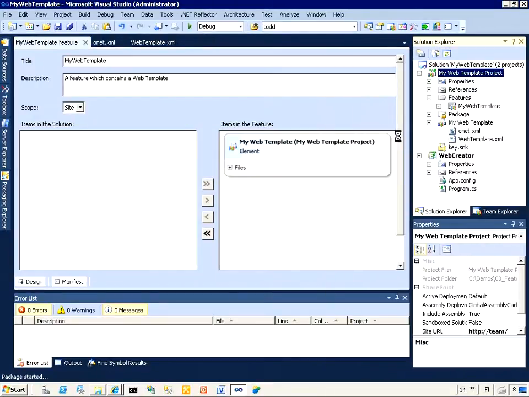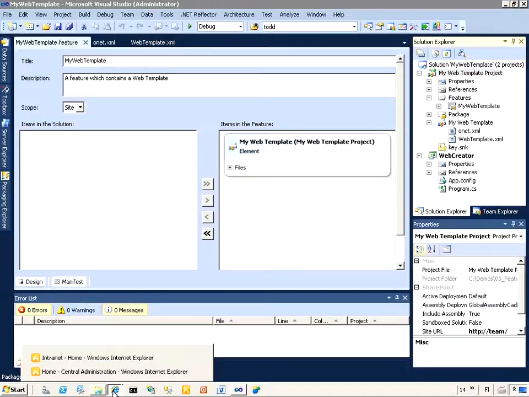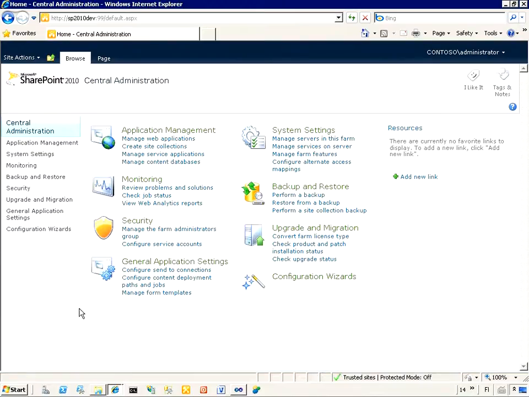The following thing is to compile our solution, so we get the actual WSP package, and the package has succeeded. To get the solution package deployed, we need to create a template or an empty site collection. So let's move to central administration. Within the central administration, you can see that this application has been changed dramatically from 2007.